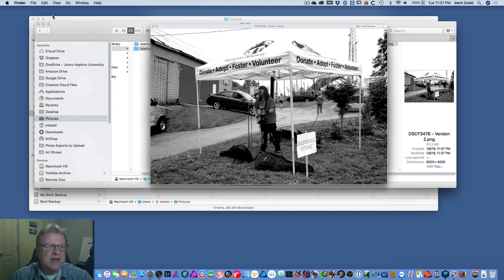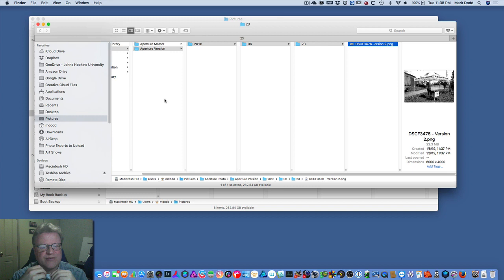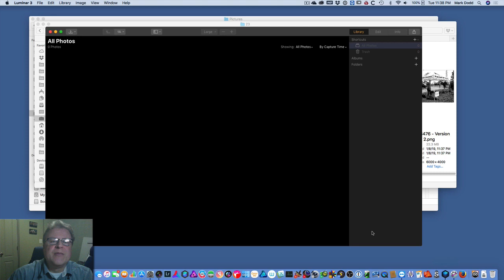So, okay, now we've got those folder files, photos out of Aperture and into macOS folders, so that we can now add them to Luminar. So go ahead and open up Luminar. You may already have catalog images in here. That's fine. That's not a problem. I've just created a blank demo library, so I'm starting from scratch.